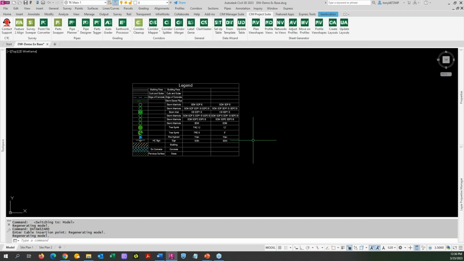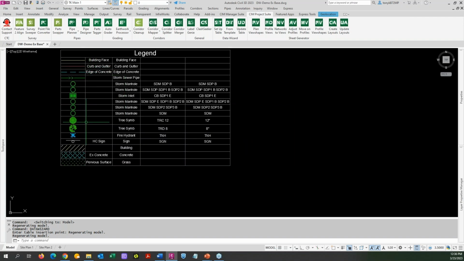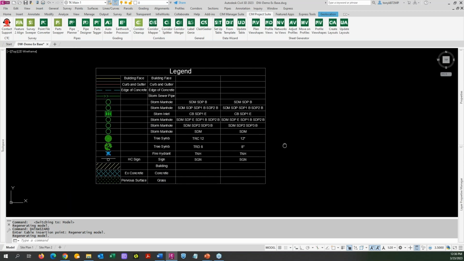So there's our table. The sorting was bad. That needs to be fixed, but you saw how easy that is to do too, and save the template and they'll come in the right order again. So let's go back to Data Wizard, and it's the last thing I'm going to show you today.